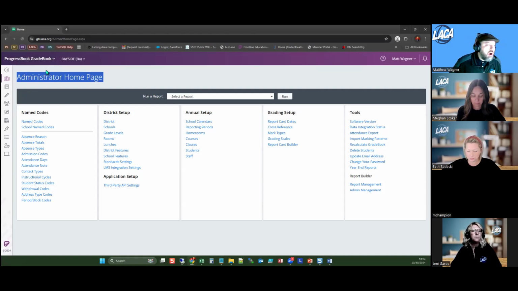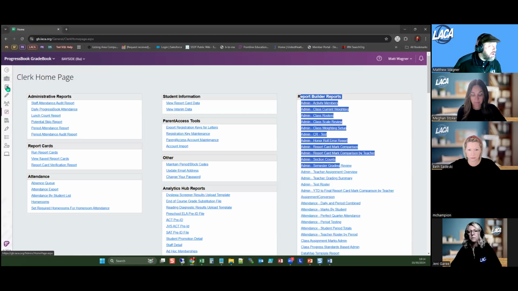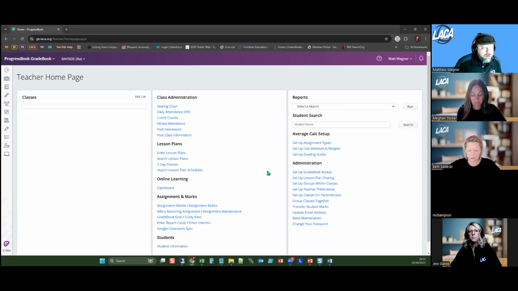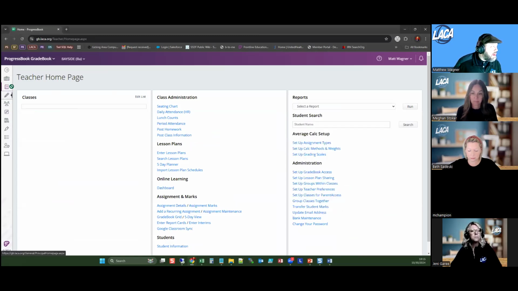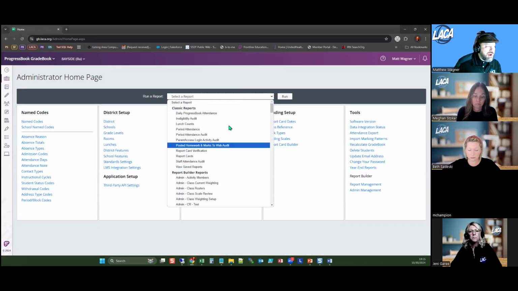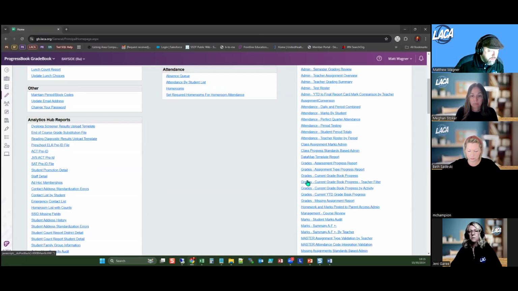When you're in the gradebook side of it, you automatically have permissions to these reports. If I'm a principal, I see my report builder reports on the right side of the screen here. If I'm clerical access, I also see them on the right side. Teachers see different reports than administrators, but they also have the ability to get their report builder reports right there. If you're an administrator, you see it at the top of the screen, but since an administrator can bounce to every screen, I just bounce to the principal screen because I like having this nice little list on the right side. They are all in alphabetical order, so I kind of categorize them: administrative reports, attendance reports, grade-based reports, things like that.